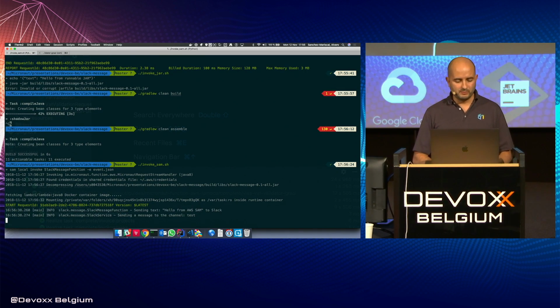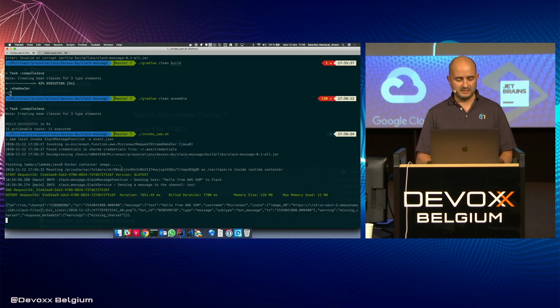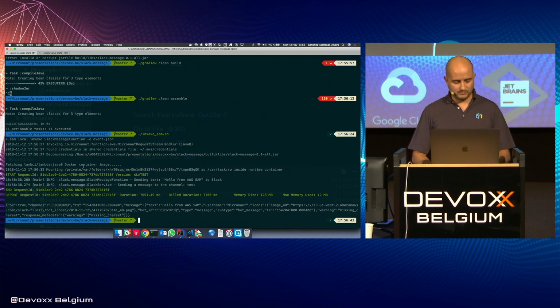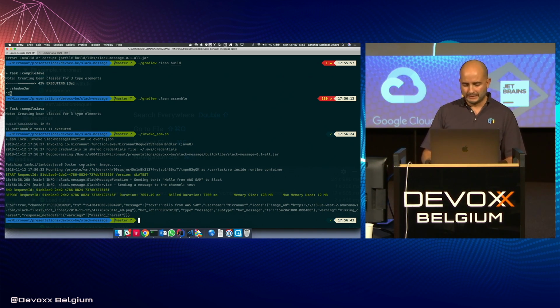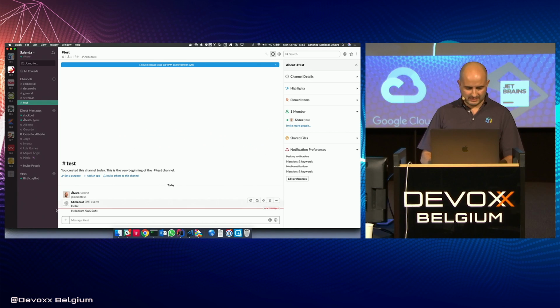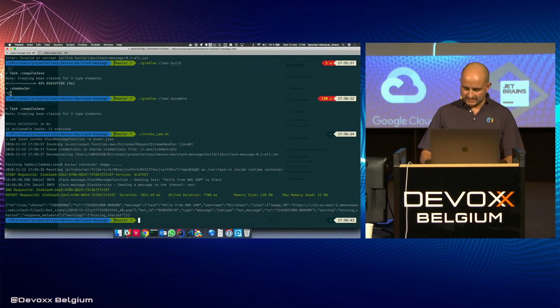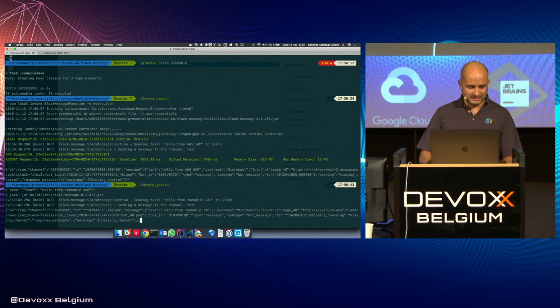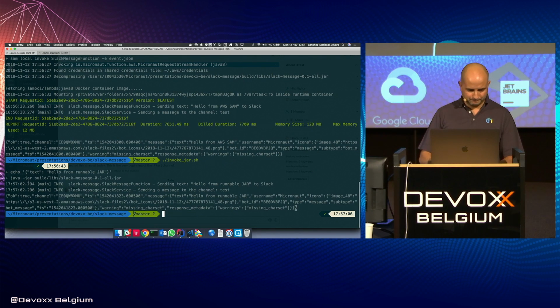This is something from Amazon that detects your credentials, if any, and then it'll create the container that will be used, in a similar way, by the actual production environment. But these were run locally, and here we have the message. And invoking it as a Java file is simply like doing an echo and then piping to the java -jar command. And we have the result here.